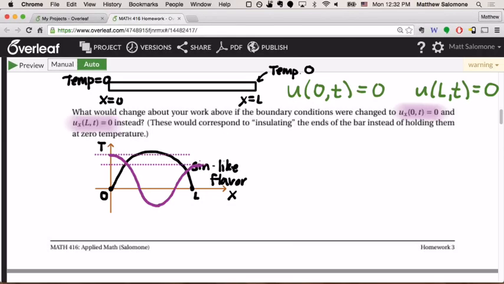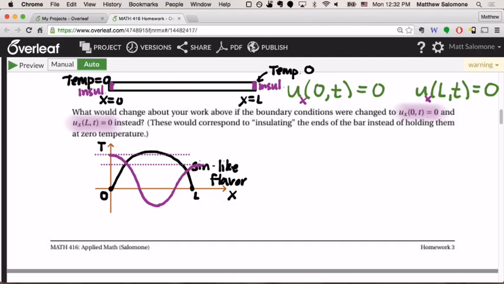And vice versa. If there's more heat on the right side than there is on the left, if the temperature is higher, then that also tends to try to even itself out. It's when the heat is not increasing and not decreasing with respect to space, in other words, when we have a horizontal tangent, that there is no heat flow at that point. There's no thermal pressure moving heat either to the left or to the right across that boundary. So what we would say in a situation where the derivative with respect to x is equal to 0 on both ends is that we've insulated both sides of the bar, so that no heat flows into or out of the bar from either end. So that's the physical meaning behind this.